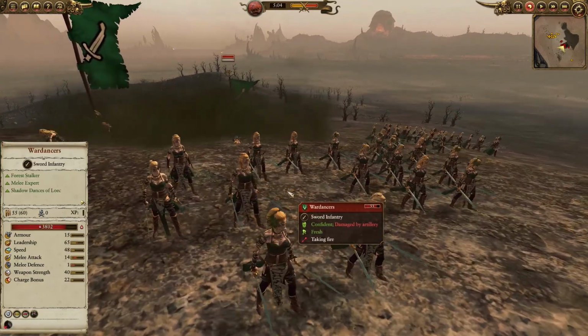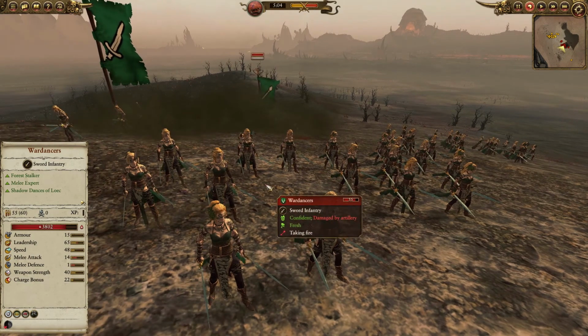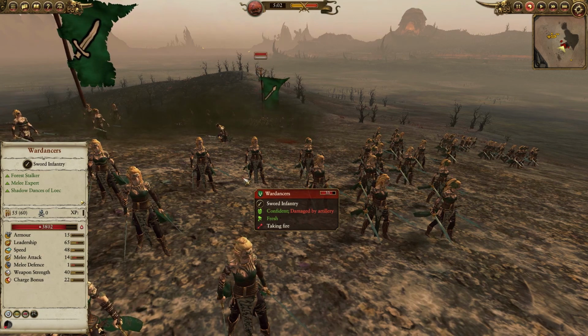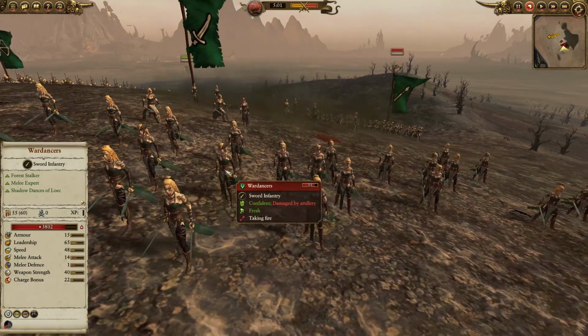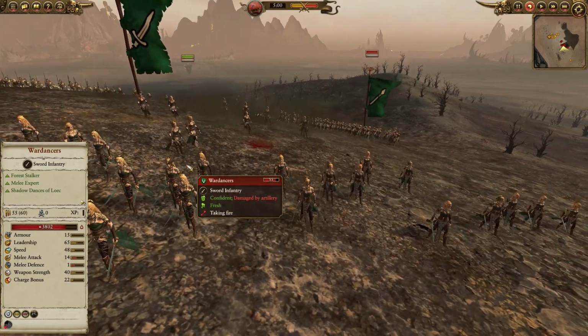You'll see getting hit by the rocks are these War Dancers. I mean, look, they've already taken five model losses. These are just some pretty standard. They're very strong. Right now they're debuffed by that Hammer of Gork, so you'll see there that they've got quite low for their melee attack and melee defense. But overall, these are just some pretty good damage dealing units.